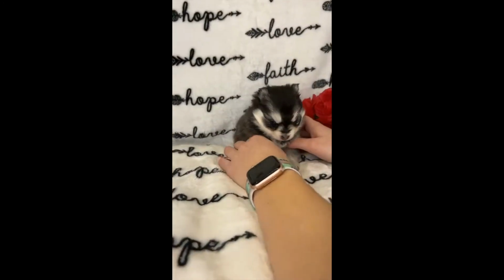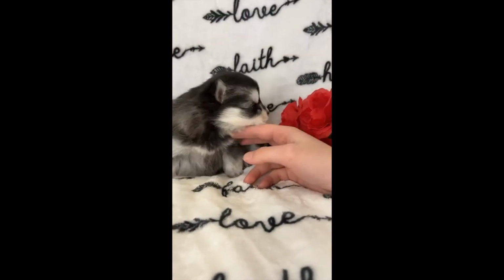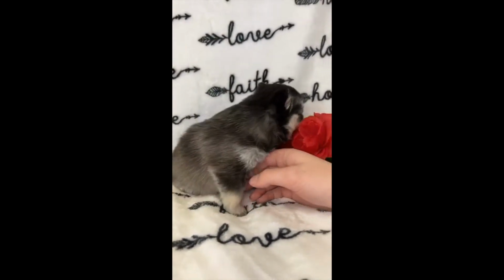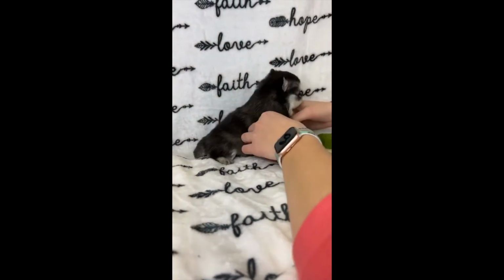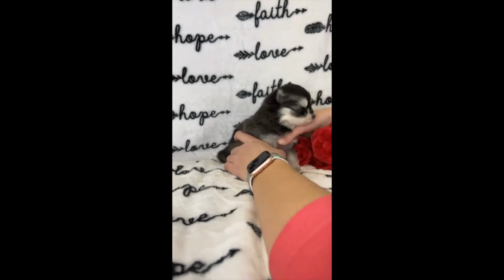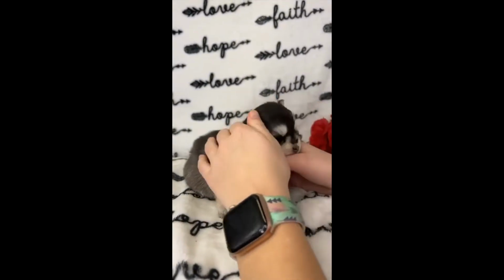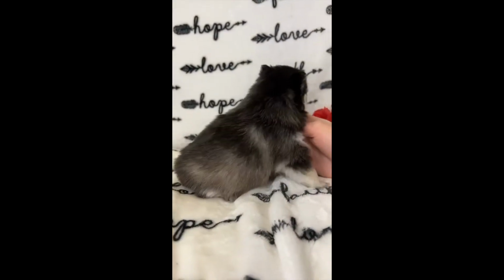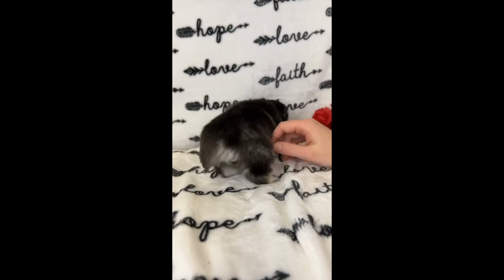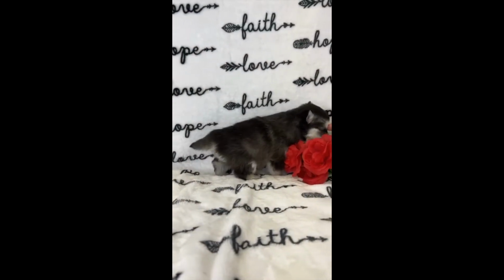Okay, now we'll talk about little Babe. So Babe is out of Willow and Champ, and she's just a tiny little girl, smallest in the litter. And I think she'll probably be maybe a little bit bigger than Bitsy that you just seen, but won't be much bigger than her. And she's going to have one blue eye, looks like, and one brown eye is what we're predicting right now. So that is little Babe.